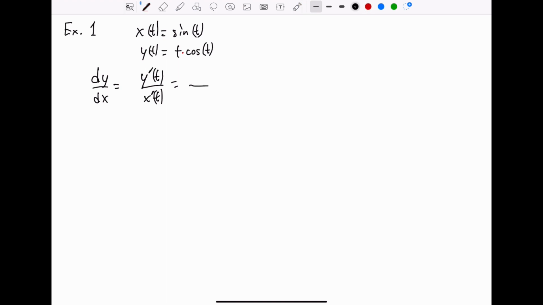So for the numerator, using the product rule on t times cosine of t, we have the derivative of t, which is 1, times cosine, no derivatives, and then we add t times the derivative of cosine, which is negative sine of t. So there's the derivative of the y function. Now we simply divide by the derivative of the x function, which is cosine of t, and we have our expression for the derivative of y with respect to x. This tells us the slope at any point, where we can simply plug in a t value and get the slope of the line at any t value we would like. So this was part A for this problem.